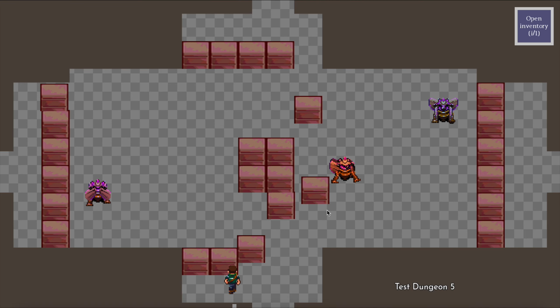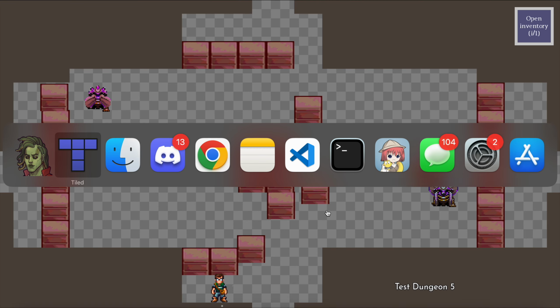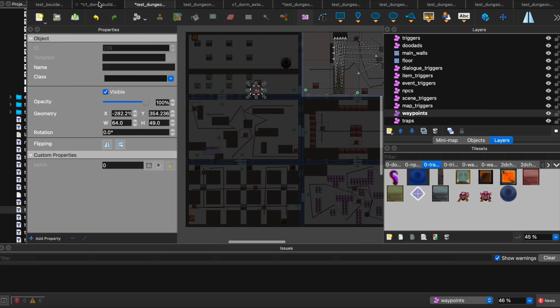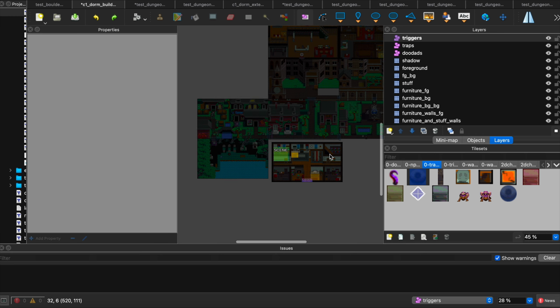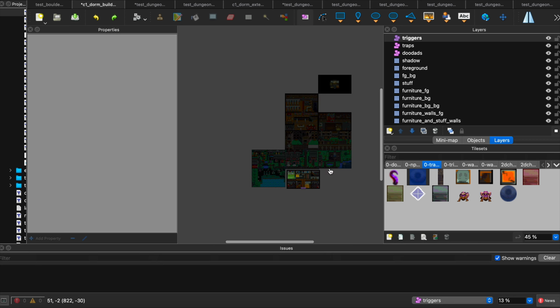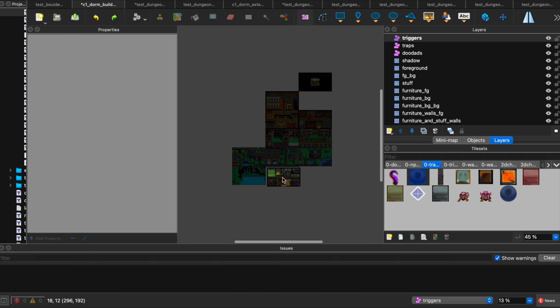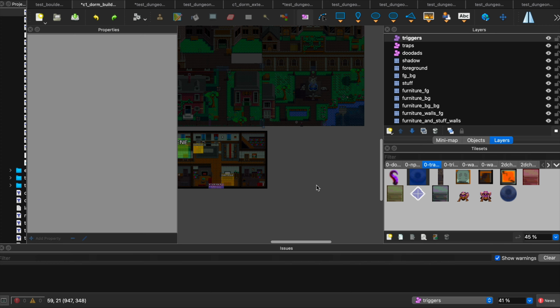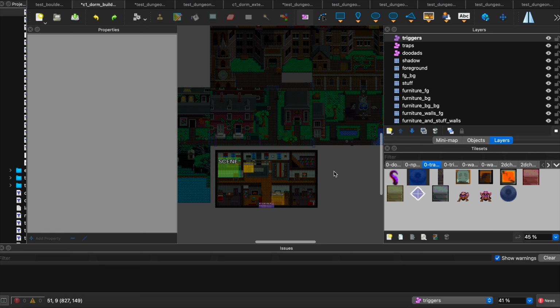Yeah, and that's mostly it. I don't want to show too much of the content we've been doing, just because it's mild spoilers. Here's some examples of all the maps we've built out. This is one of the first hub areas you're in, or the main hub areas. Yeah, and I think that's it for now.